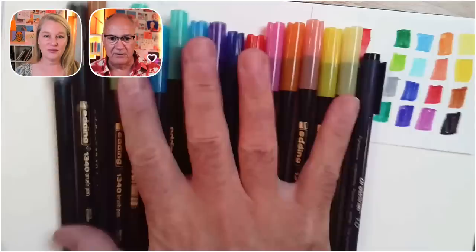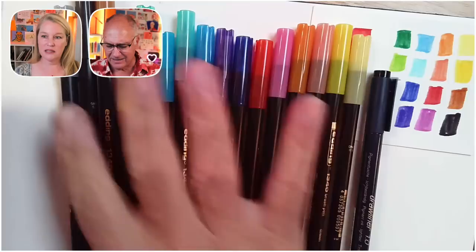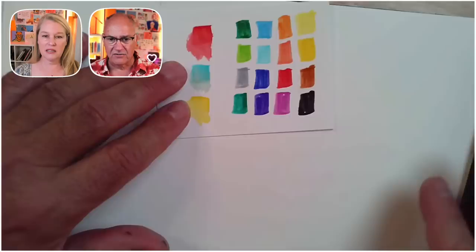But yes, so I'm going to be using these guys, the 1340s. That just looks like fun. They're brushes, and they're nice and squidgy. I like them. I have my little swatch card here, too. Oh, that's cute.